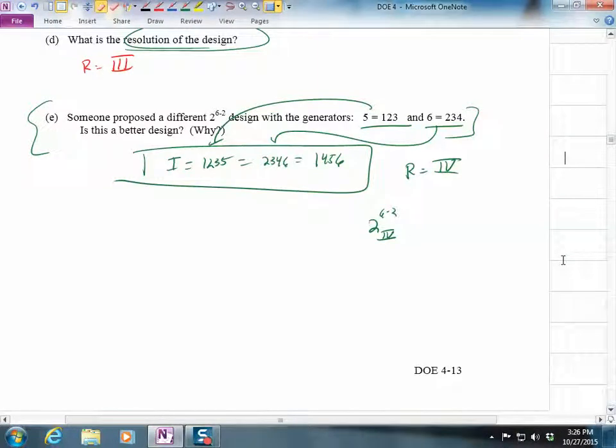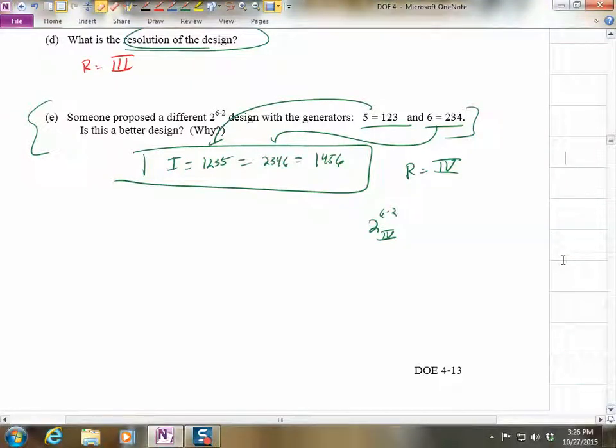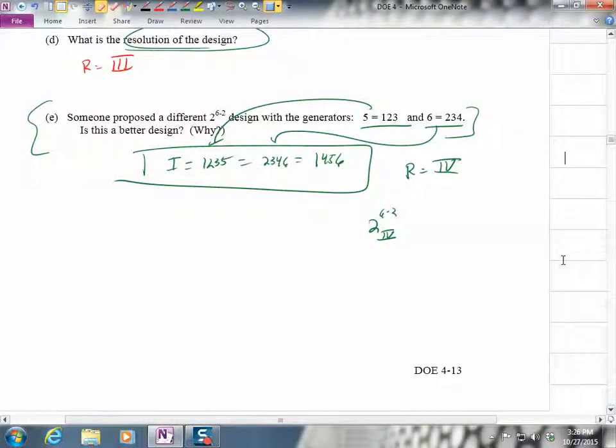Good. So in the first one, the main effects are confounded with two-way interactions. In this one, the main effects are confounded with the three-way or higher-order interactions, or you could say main effects are clear. Two-way interactions are confounded with other two-way interactions. So a higher resolution design is going to be easier to interpret. When we calculate an effect and it's clear, we just say, okay, that's due to the main effect or the two-way interaction that it is.